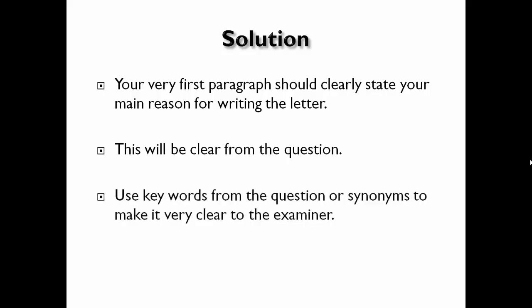And you can use keywords from the question, or even better, use synonyms to make it very clear to the examiner. So look at the keywords from the question that tell you the reason why you're writing, and then you can just take them, or if you can think of synonyms, use them, and this will tell the examiner exactly what you're writing about. Common problem number 2, not covering all the bullet points.